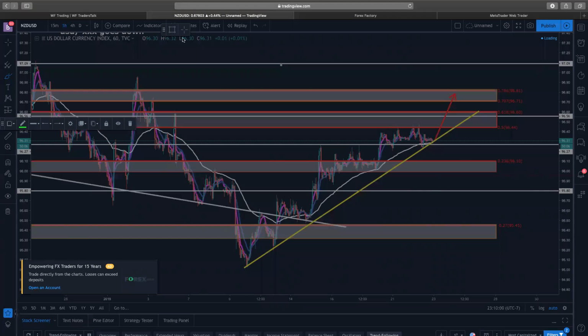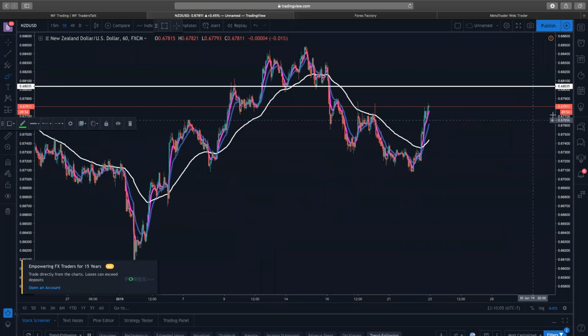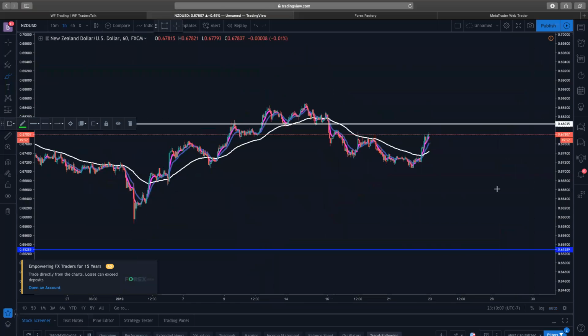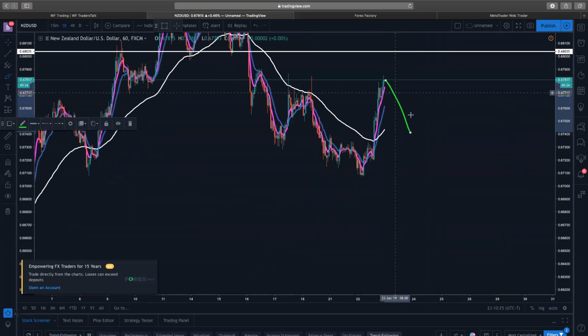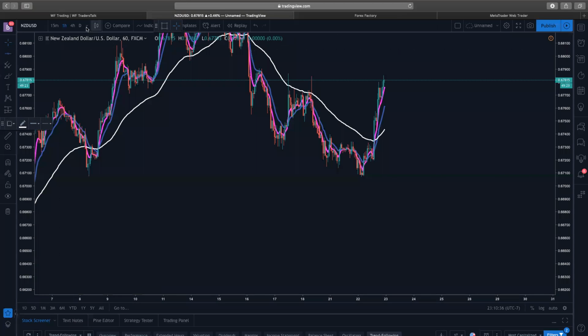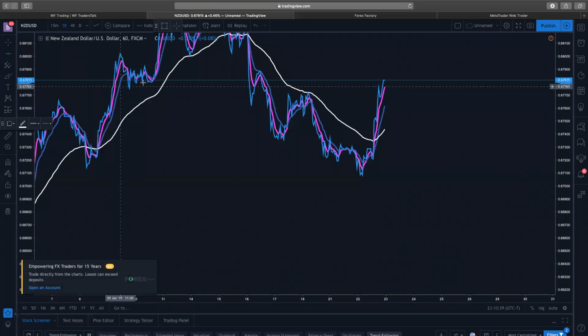So checking out NZD/USD, we have this spot right here where we've seen this actual triple top. So 1, 2, 3. We have price that hit this same spot. So with NZD/USD, I'm definitely looking to see a retracement now. What we could do is we could actually just check this out. It's super simple. Support and resistance lines are just all you gotta do and use to be able to look at this chart and see what's up.